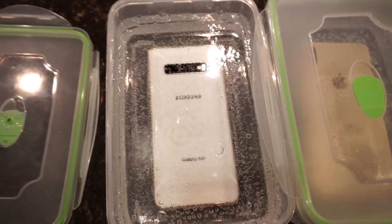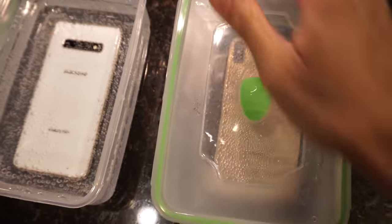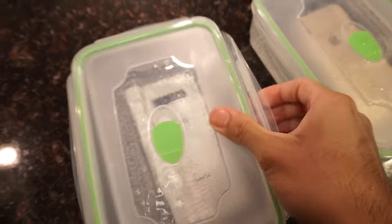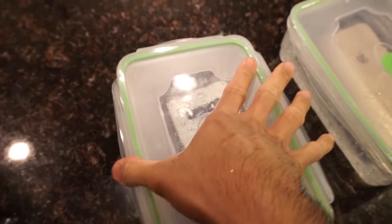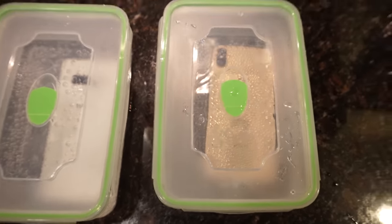Get my lid. There you go. Nice. All right, so where's my icebox? Here's my icebox. LG. LG G8 coming soon, along with the LG V50. So look for those in the channel soon.